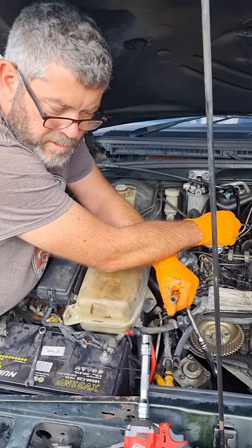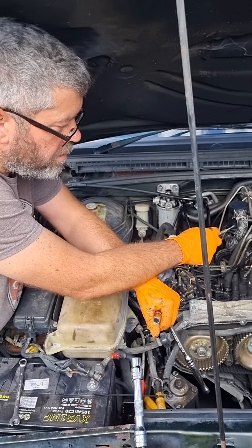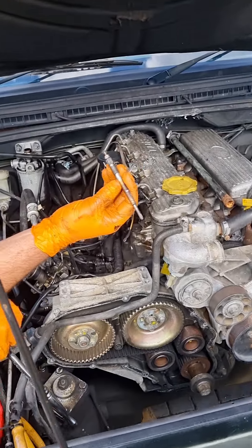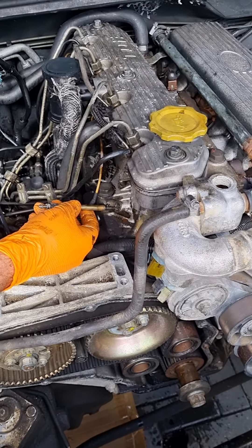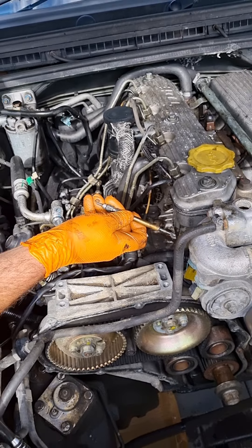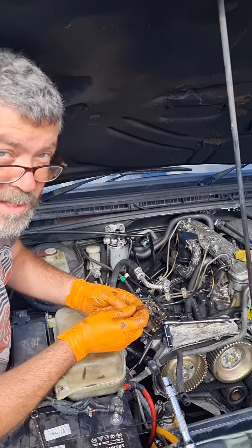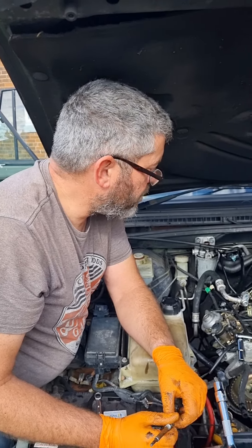It's a way of assuring ourselves of the health of the inside of the engine without having to take the head off. Removing the glow plug gives direct access to the cylinder. When it comes out, we screw in an adapter and put a gauge on the end of it. As the piston comes up it should force compressed air through into the gauge, and the number on the gauge in PSI tells us what that cylinder is measuring. We want consistent results — no more than 10 to 15 PSI difference. If one's running at 400 PSI and another at 170, we've got a problem. Taking them all out also helps the engine turn over and prevents it from firing.